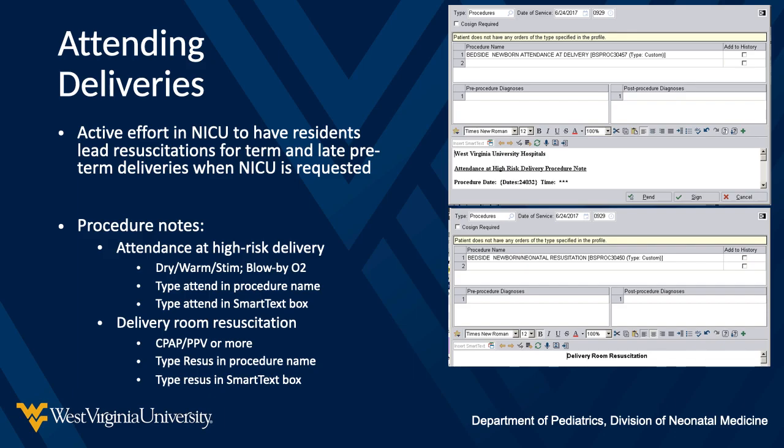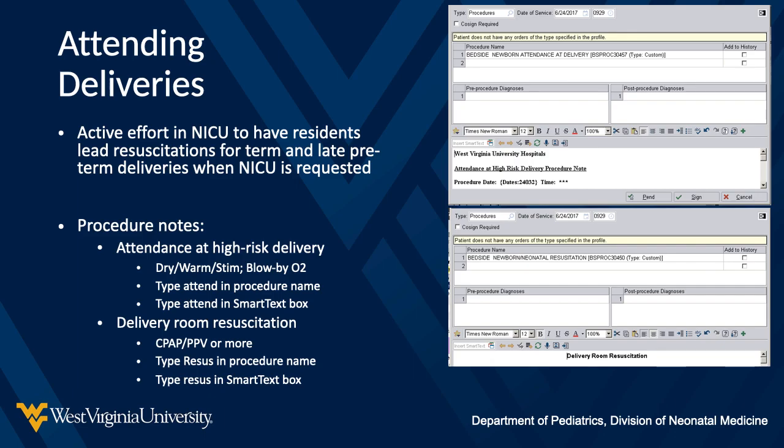If CPAP, PPV, or more advanced resuscitative efforts are required, then a delivery room resuscitation note should be completed. In the new note, choose procedure for the note type and neonatal resuscitation for the procedure name. The note template can be accessed by typing resus in the smart text box and choosing delivery room resuscitation.